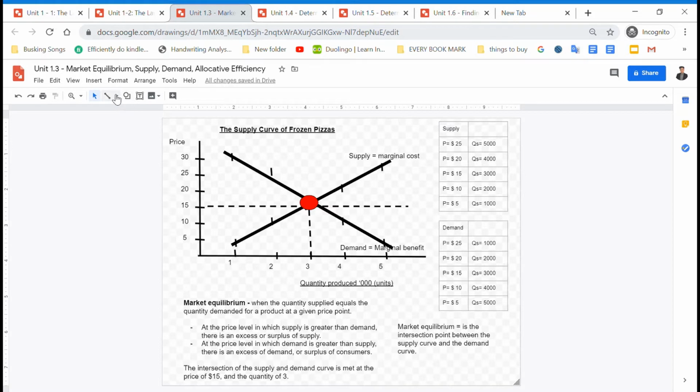However, when we reach the price around $3, we reach the equilibrium price, when the suppliers and the consumers meet at an agreeable price of $3. And they also agree on the quantity of 3. So therefore, we're able to see that the market equilibrium is reached when the supply curve and the demand curve intersect each other. Okay, so this is basically the concept of market equilibrium.